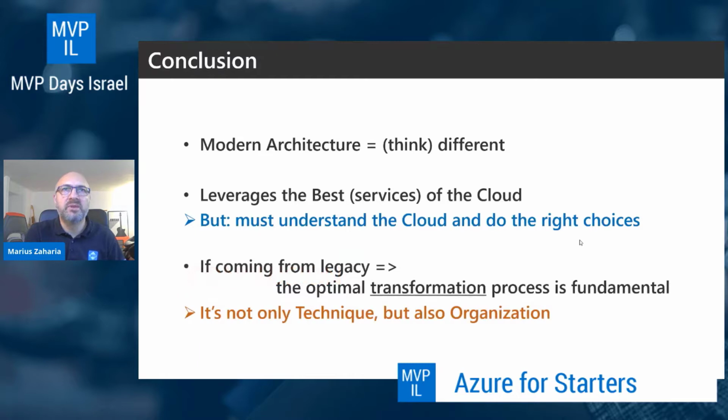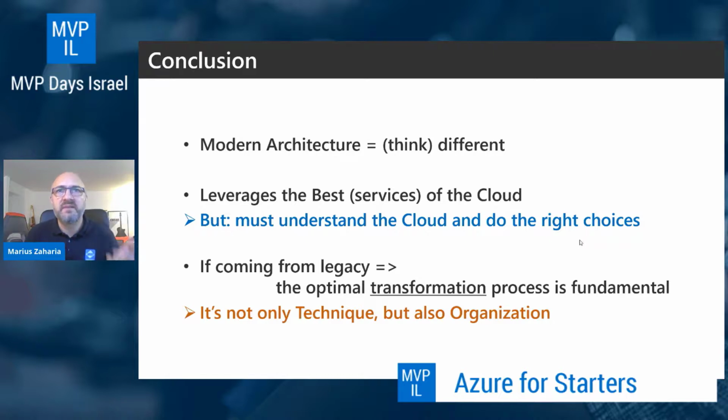And as a conclusion, modern architecture is thinking differently, not necessarily better. There are things that are not necessarily better in modern architecture than in the classic one. Think of the complexity of distribution and verbosity, things like that. But at the same time, it's an important change that you can leverage in order to have a better return for your application.